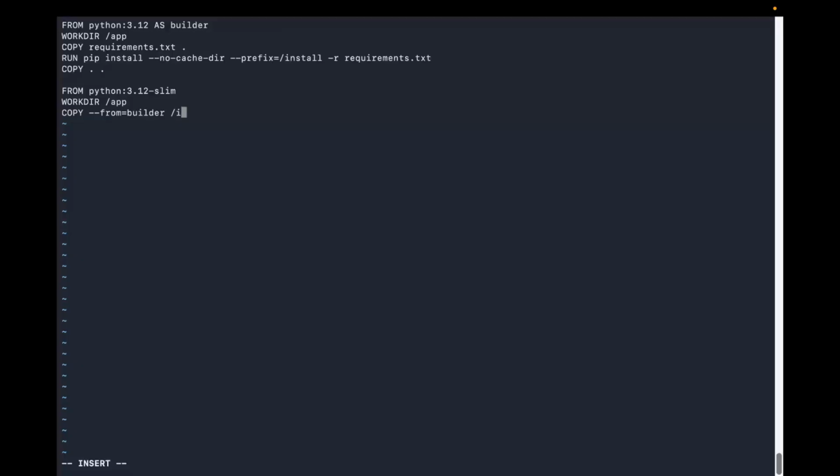From this container I'm taking whatever is installed in this particular folder. All those packages I want to install in this directory. And then I want only app.py inside the current directory. I don't want anything else.